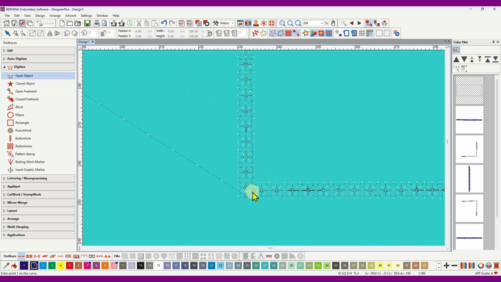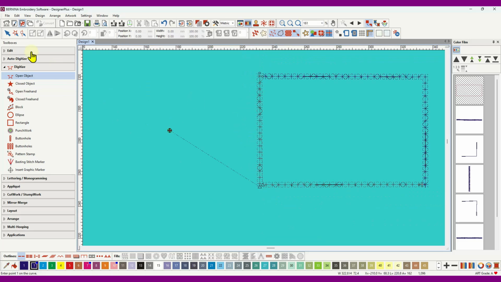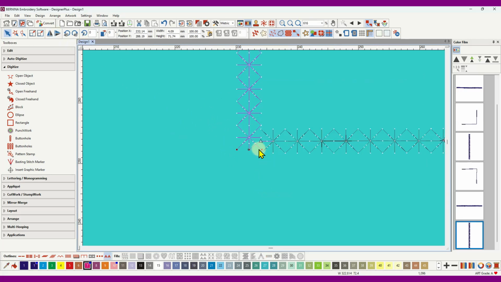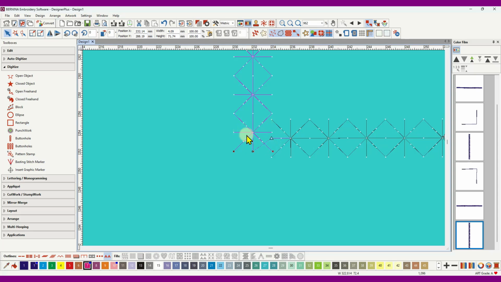So here I'm ending here and I'm ending here as well. So I need to flip this one vertically. Select it and flip it that way. That's correct. Of course, try and line it up. So while it's selected, you can drag it a little bit so it is perfectly lined up.